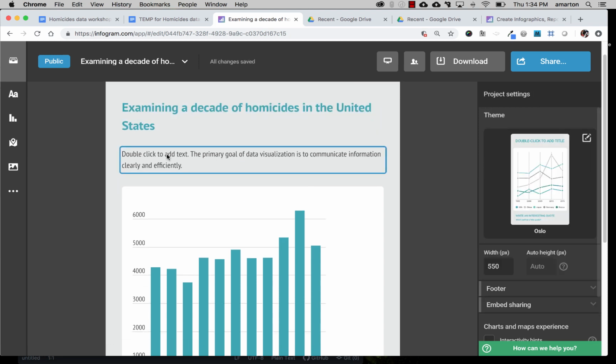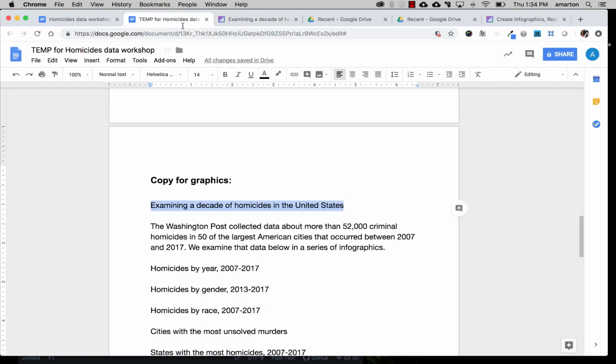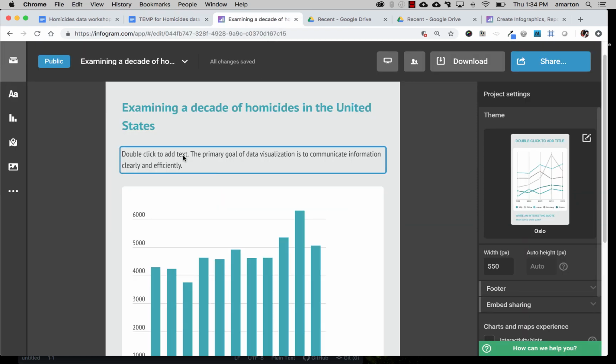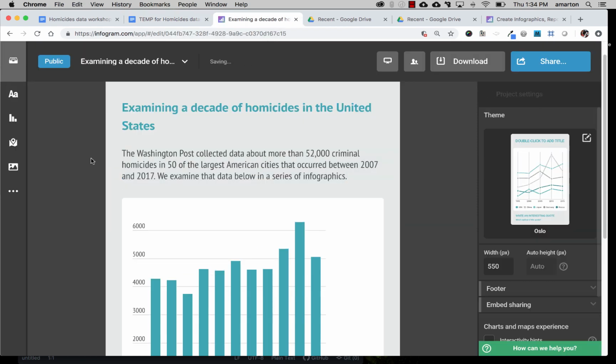Next we want to add a little paragraph text that we call chatter that will explain the graphic. So our chatter is going to say, the Washington Post collected data about more than 52,000 criminal homicides in 50 of the largest American cities that occurred between 2007 and 2017. We examined that data below in a series of infographics.